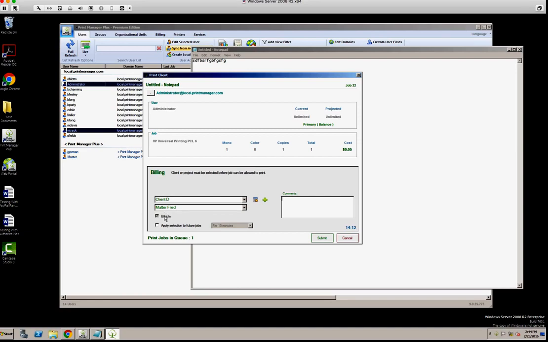and they can make this billable, non-billable, which we did not turn on for them. Apply selection to future jobs. So this is the batch printing. You can say for the next 10 minutes, 1 hour, 4 hours, or until I log off or shut down. So in this case, we're not going to print the job. We'll just cancel it if they click cancel, or if this timer runs out, it automatically deletes out of the Windows print queue. If I submit it, it then charges obviously client D, and the matter would be Fred. In this case, let's just print it, and we'll show it to you in reports in a bit here.